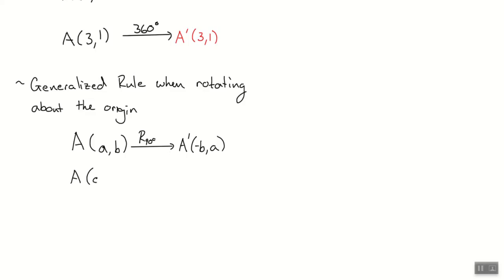But if we go from A, B initially, and we wanted to instead rotate 180 degrees, as long as we have this first rule, we don't really truly need to do any more graphing at this point in time. Because if I wanted to rotate 180, it's just like doing this to get here, and then could I go another 90? And what's the rule for 90? They swap, and then the front one does what? So I agree with you, that's what it's going to look like.